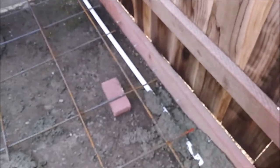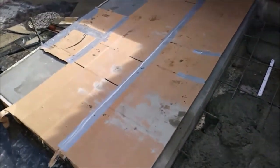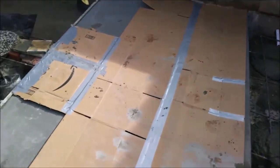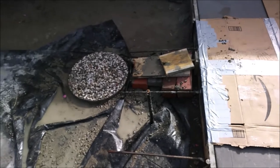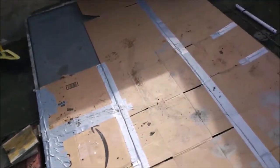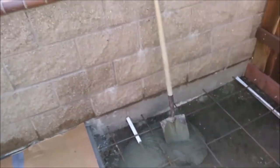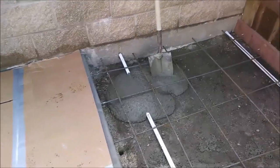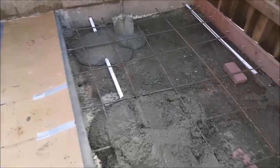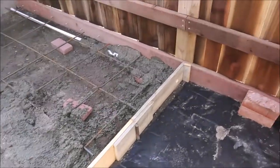Here's some video of the forms. You see the concrete holding the rebar up, and those drain pipes, they extend the weep holes from the retaining wall through the concrete and then out into the yard. It's like a retaining wall with the weep holes, so I put some PVC, stuck them into the weep holes, and have them go through the concrete. I want to solve that and trim them off.